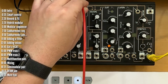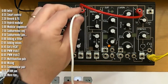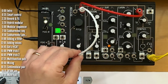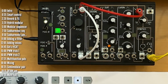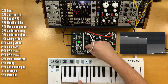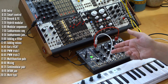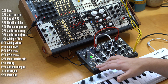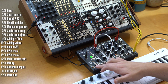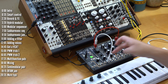So as you may recall, if you bring the square wave into the balance input and then plug a second output into the linear FM control, you can get a pulse width modulation-like effect if you wiggle this knob. Now, doing that manually is no fun, and we can actually configure the CV output here to be an LFO, but there's no way to have that attenuate or move this knob for us.